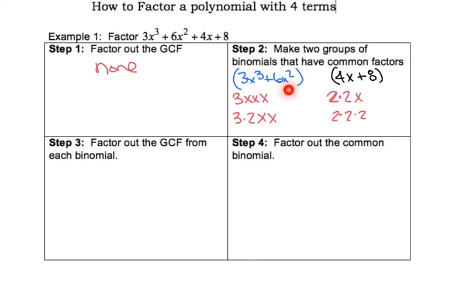So let's look at our first pair. I can see that the GCF is going to be 3 and 2 x's, so I'm going to take out 3x squared. Remember, what goes inside the parentheses is what's left over, so what I did not circle. In the first term, x; second term, 2, and it is positive 2. Remember, I get the sign from looking at the original.